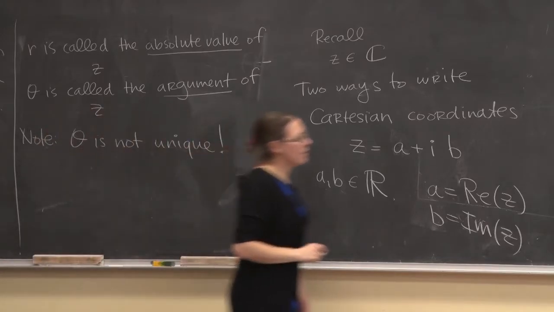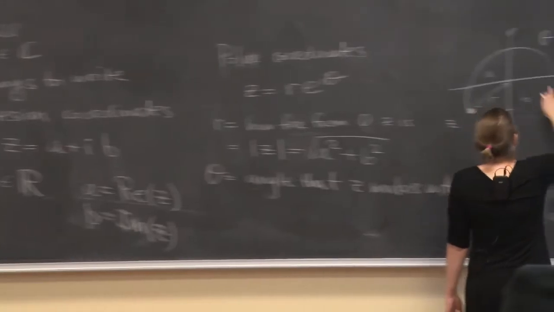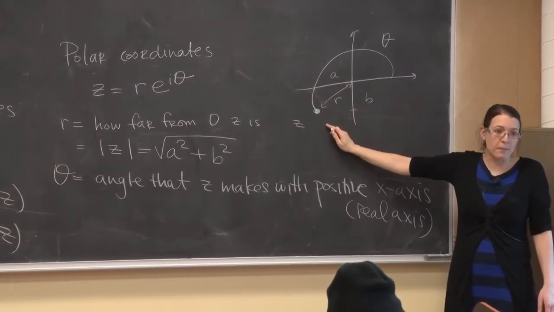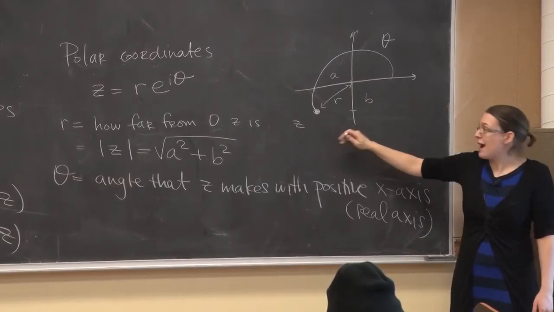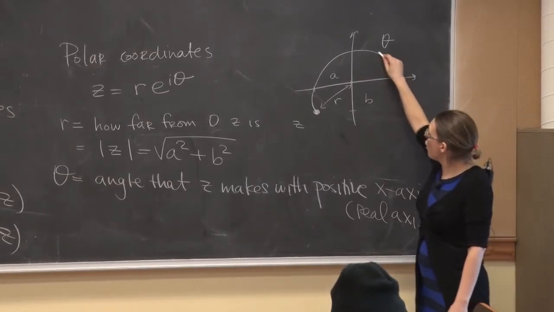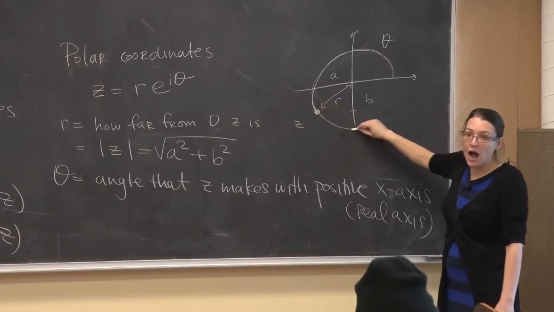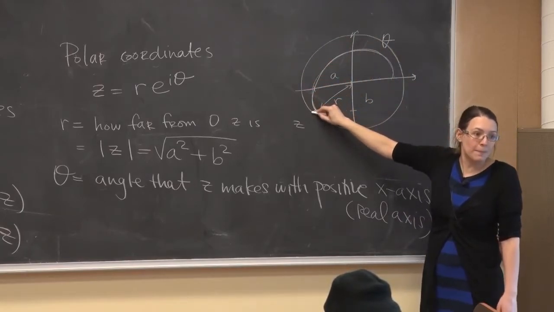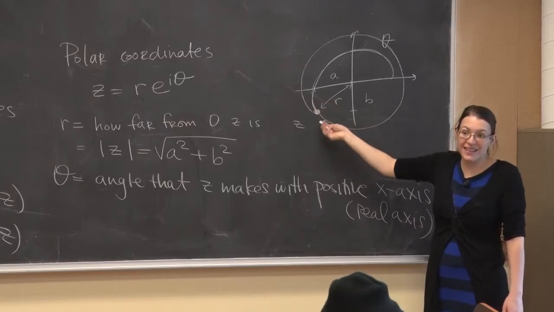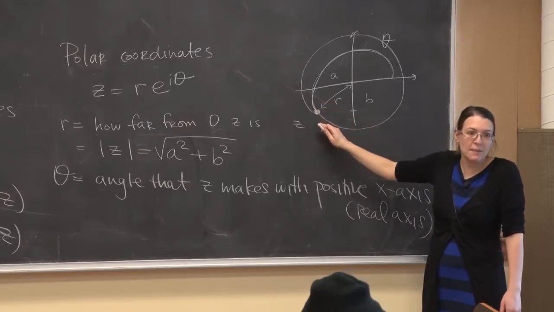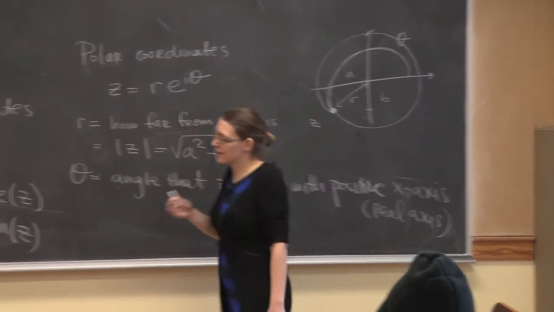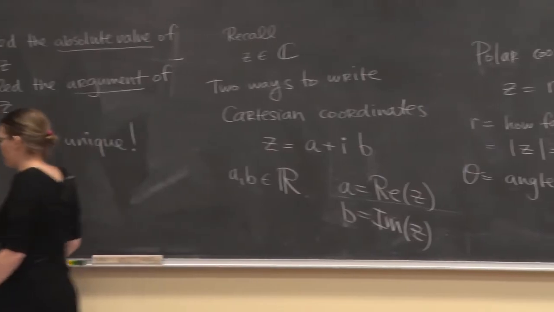When I give a value to this angle, it's not a unique value, which you might remember from trigonometry. I could go around and not stop, and go all the way around and stop now, and that would give me the same number, because I stopped at the same point, but not the same argument. That's one thing that you'll have to deal with, but not today.